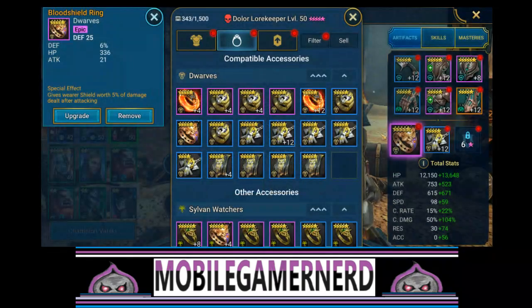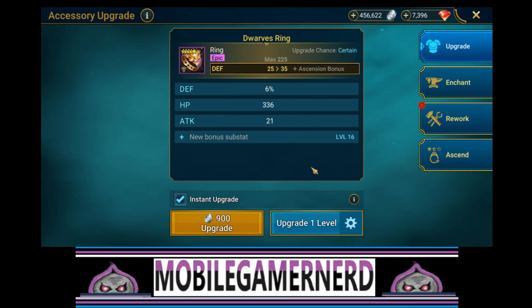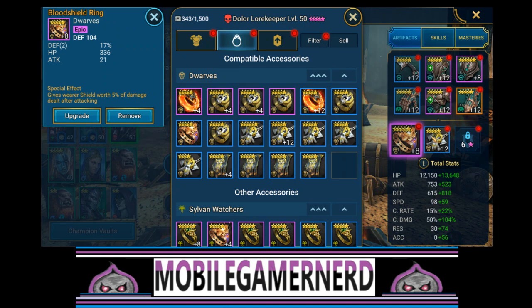Equip, continue, upgrade, and this is a good ring actually. Let's see, 8. Let's just get it to 8 because I don't want to blow through all my silver. Nice, perfect. 2 defense rolls. I'll take it. Even better. I love when that happens.